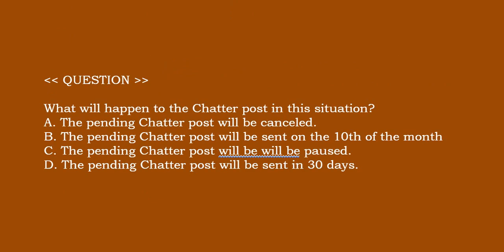Next one. What will happen to the charter post in this situation? Option A, the pending charter post will be cancelled. Option B, the pending charter post will be sent on the 10th of the month. Option C, the pending charter post will be paused. Option D, the pending charter post will be sent in 30 days. Correct answer is option D.